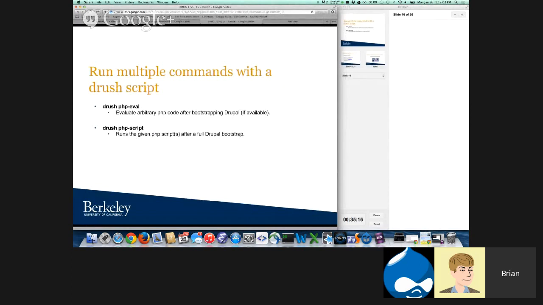So now let's talk about running multiple commands using a Drush script. There's actually two ways using Drush to run commands. There's Drush PHP eval and Drush PHP script. PHP eval is really for running one command, but if you know anything about the shell, you can easily nest commands and create multiple.